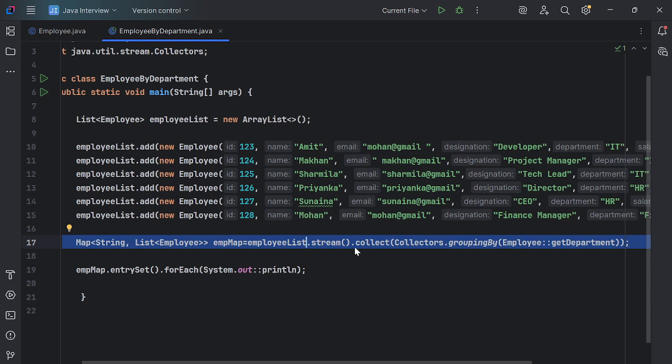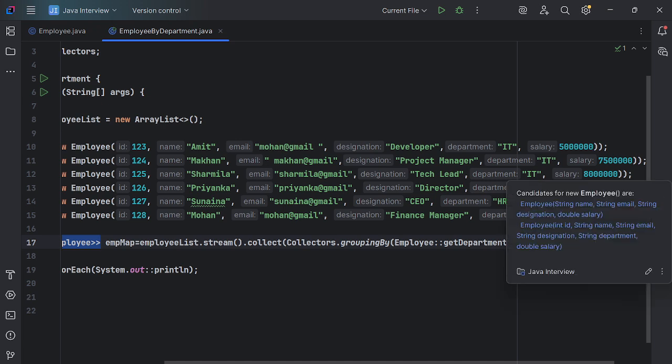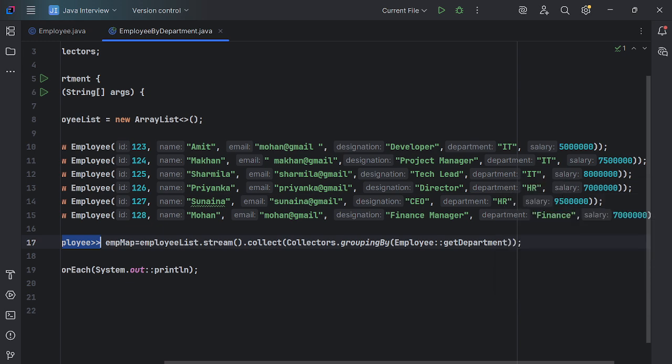Okay, but let's see one by one what this line is saying. First we are declaring one Map<String, List<Employee>>. We should understand why we are declaring this map, because if we see in IT itself, there are currently three people, but maybe 100 people, 500 people, 1,000 people, lakhs of people also can be there.